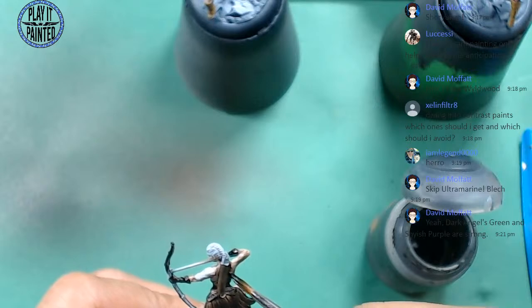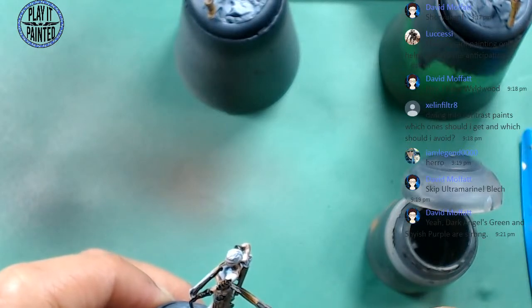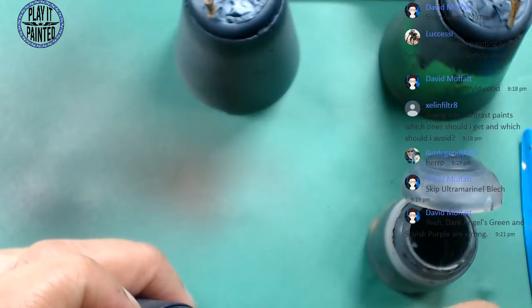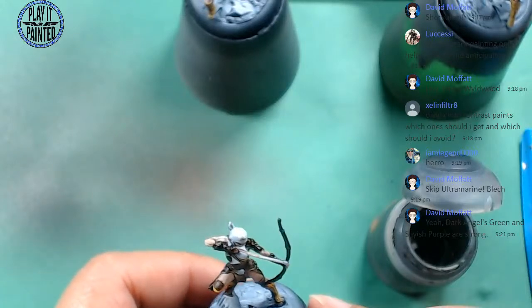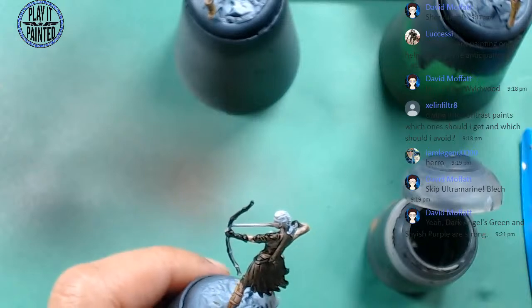I'm a big fan of all of their yellows. So Iandin yellow, Nazdrag yellow, and I guess I would throw Agaros Dunes in there as kind of a yellow. Also very useful. Those are just very useful colors, and then most of the browns are quite good.